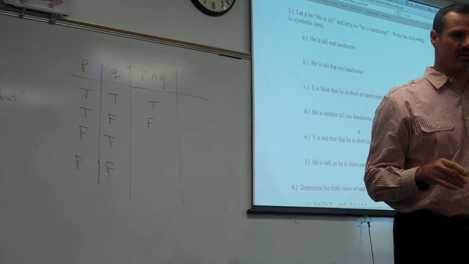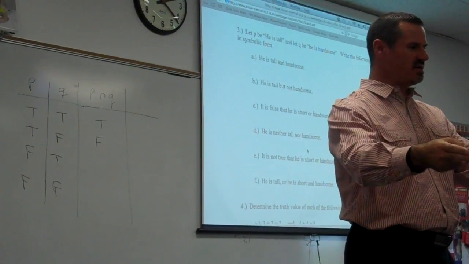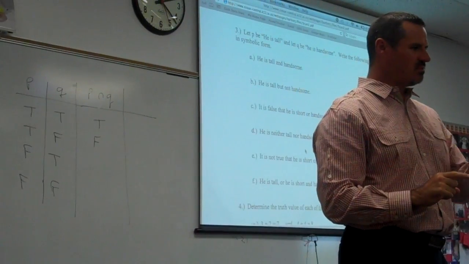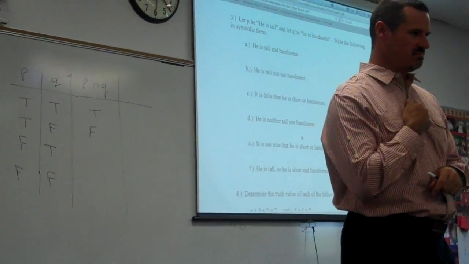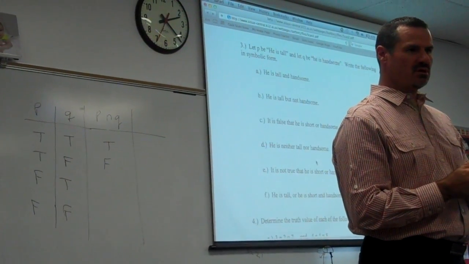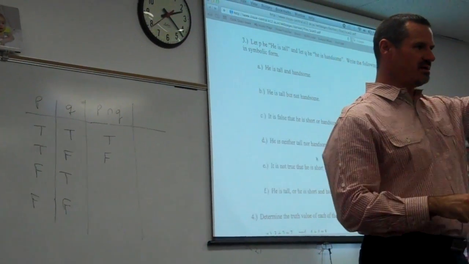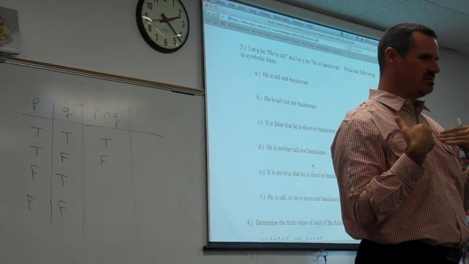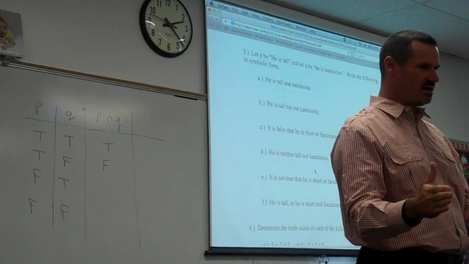Here, let me try it a little different. Next test. Mariah's going to get an A. Well, you know what? We can use this test right here because you haven't finished it. On this test right here, Mariah's going to get an A and Nick's going to get an A. That's my statement. Tomorrow, I'll hold up their test and Mariah gets an A, but Nick does not. Did I lie or did I tell the truth? I lied. Because by saying and, I implied they were both going to get an A, didn't I?